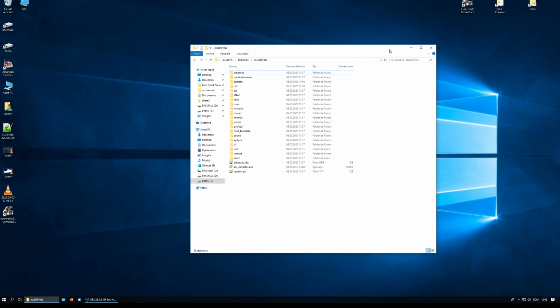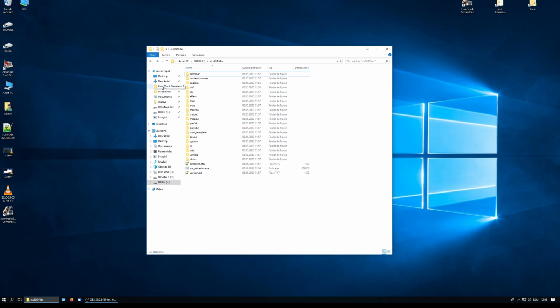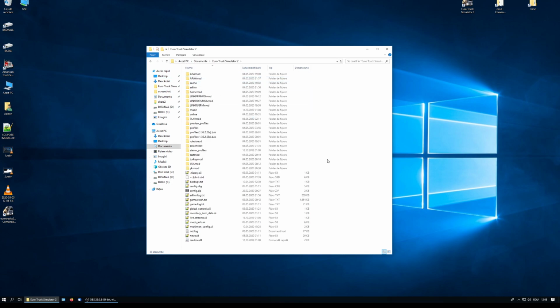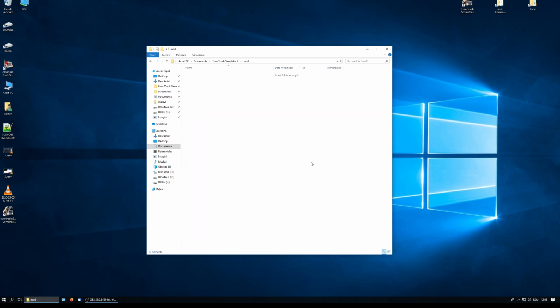I'm going to go in my Documents, Euro Truck Simulator 2 folder. I'm going to create a mod folder. If you want to use the editor to edit the base map of the game, you don't need to have anything here.